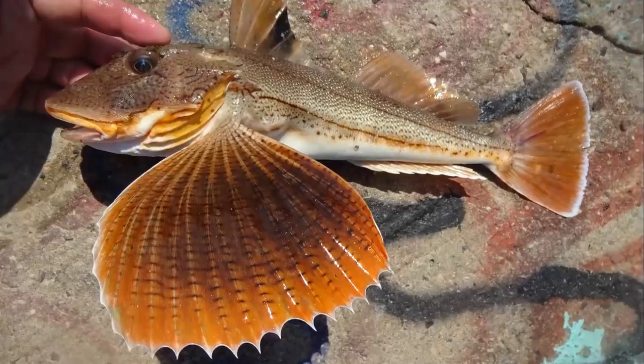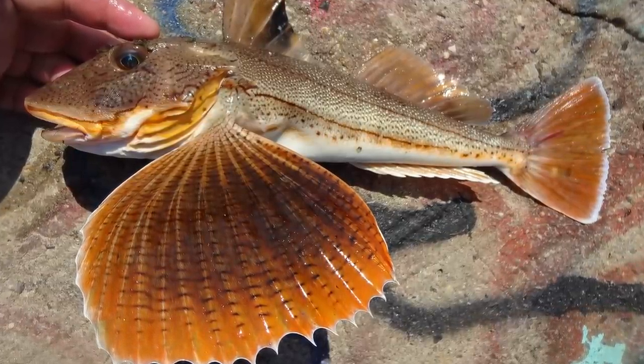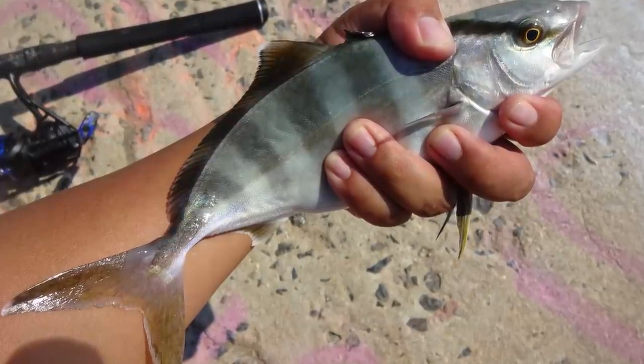One is the striped sea robin, the Prionotus evolans, and then the other one is the elusive, super elusive, as you guys saw in this video, the banded rudderfish. What is that? That is the Seriola zonata, I believe that is the scientific name of the fish. So we're hopping to the kitchen now. I'm gonna clean those fish and just fry it up with a little bit of salt and pepper.